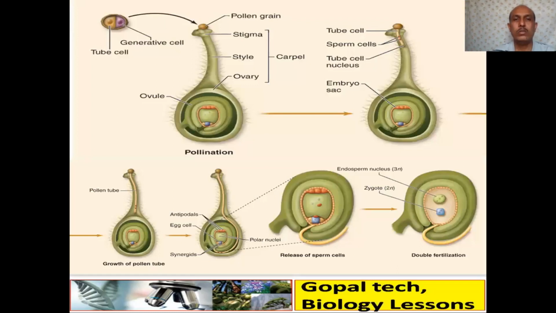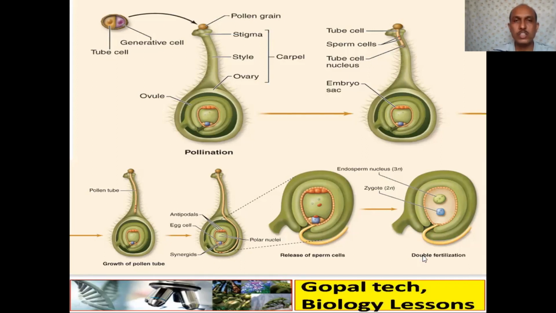Okay, now once the pollination takes place, here the pollen grain, either it is two-celled, that is generative cell and vegetative cell, is deposited on the stigma, that is pollination. Then the pollen grain germinates, produces a pollen tube that carries the male gametes. So two male gametes reach the embryo sac, and inside the embryo sac they release the male gametes as sperm cells, and here the two fusions take place. One produces the zygote, another produces the endosperm. So therefore it is called double fertilization.